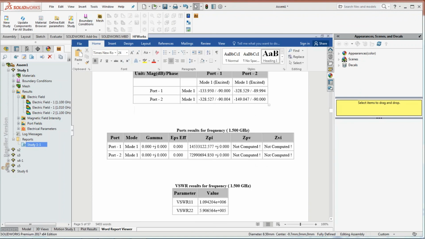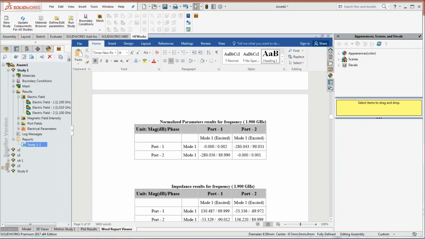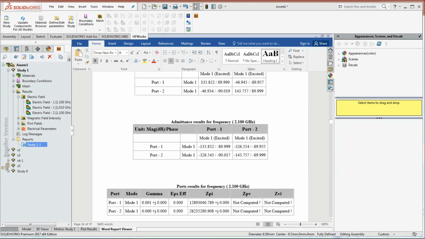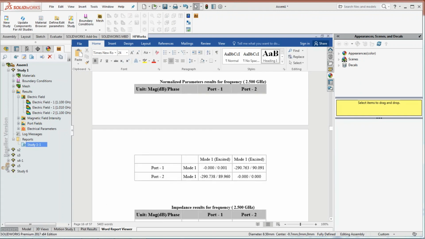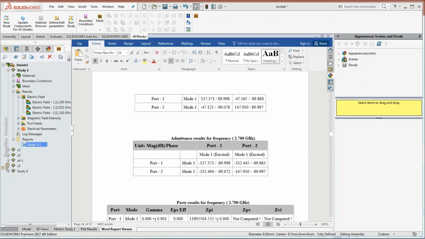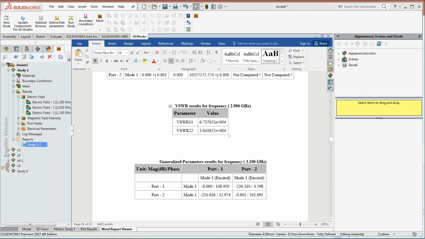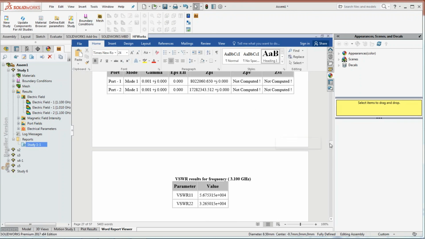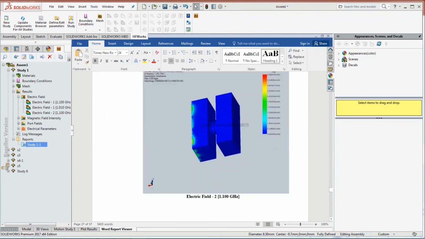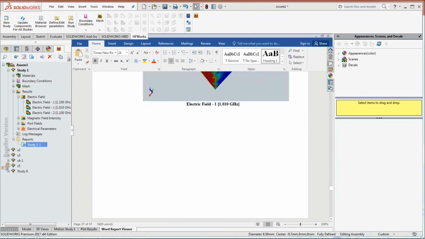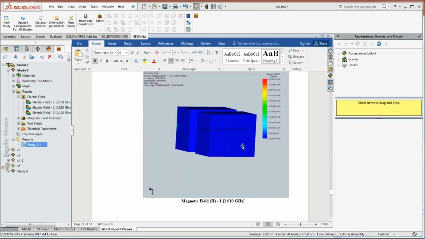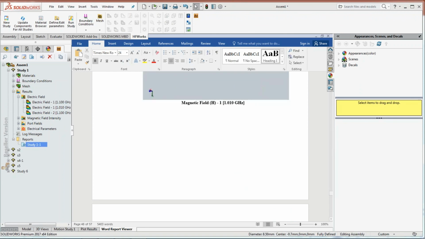As I said, we can customize it the way that we want. We can include it, exclude it, or we can add more details if we want. And also, at the end, look, you can go all the way down. You see all the plots that I looked at, they are all appearing here.